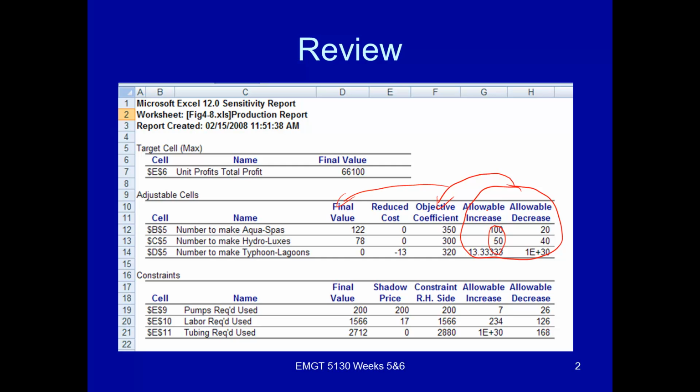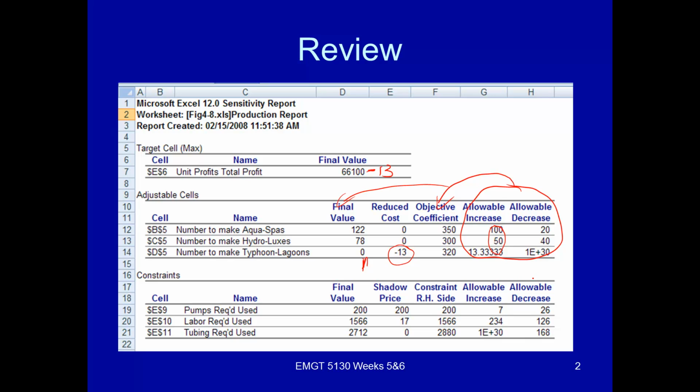That indicates alternative solutions, right? And for the reduced cost, we talked about this last time, but here we can look at them together. The reduced cost is the impact of a forced change in the decision variables on the objective function value. For example, here this third decision variable has a reduced cost of negative 13. That means if we force 1 unit of change, make it 1, then our objective function value needs to subtract 13, because that's the impact on the objective function value.